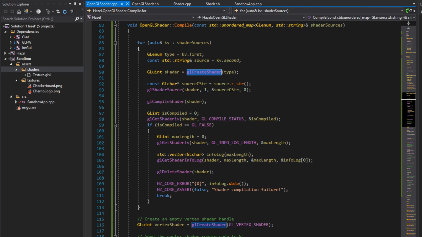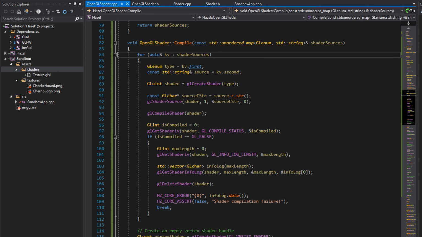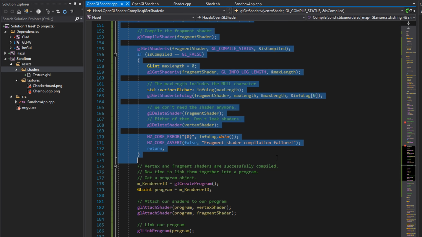And then we just create our shader, and then we use that everywhere. And that is pretty much it, right? So this for loop now should compile both our vertex and fragment shaders, which is pretty cool. So we'll get rid of everything else. You can see how long this is. We don't need any of that anymore.